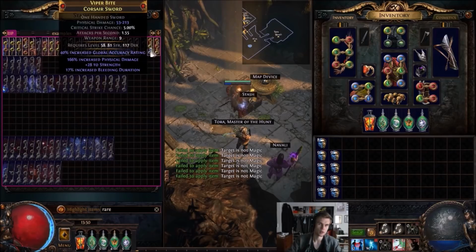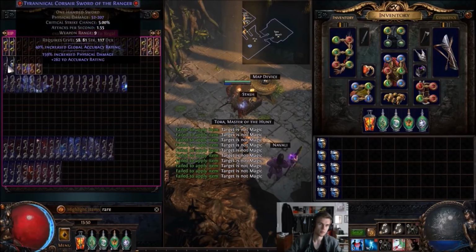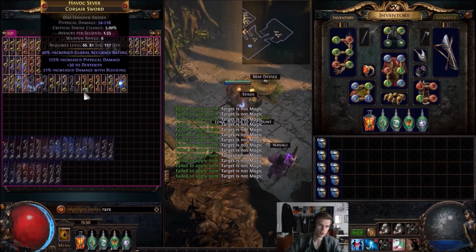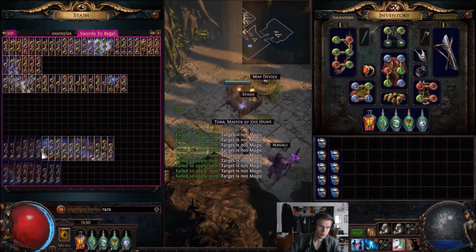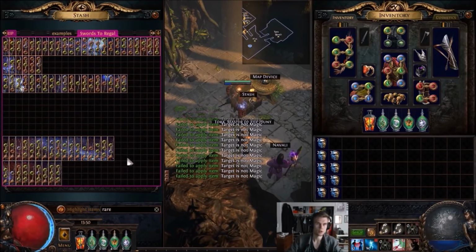I don't have my game sounds on. That's all right. So let's just slam all of these. It's actually kind of hard to see on these Corsairs. I think I hit all of them. And all of the foils. Okay, I think that's all of them.